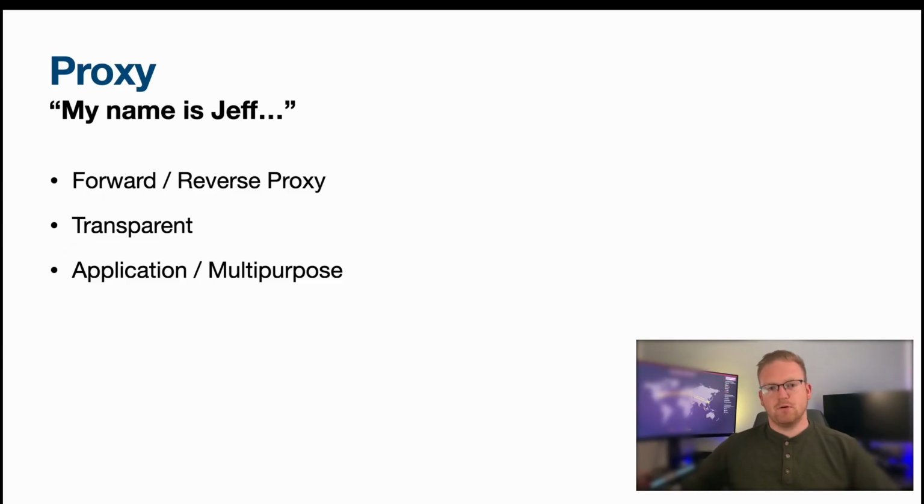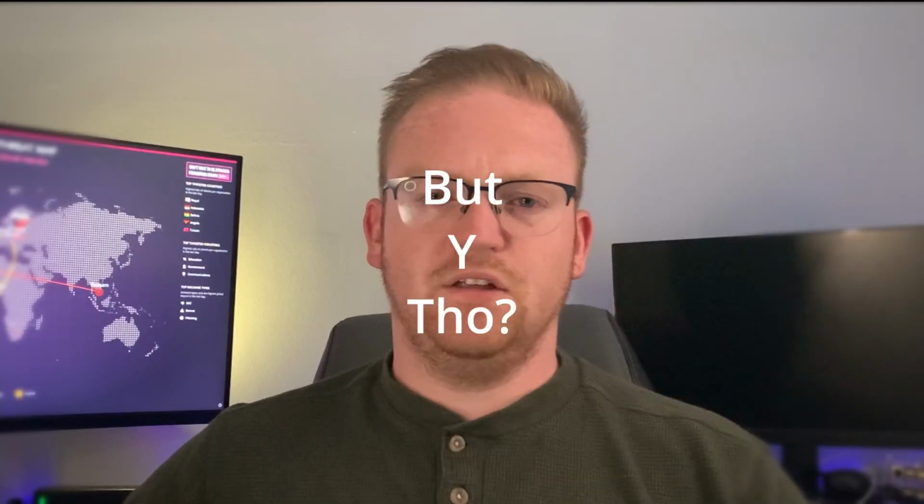Next, you got application and multi-purpose proxies. Application proxies are probably the proxy that you're thinking of in your mind when you think of a proxy. It is the most secure type of proxy that just sits between you and whatever network or service or site that you're wanting to access, right? And the traffic is being funneled through that proxy. A multi-purpose proxy is a proxy that can handle multiple types of packets. Normally, whenever you're going on the web, you're using HTTP or HTTPS types of packets. But let's say you want to use SSH or Telnet or FTP or any other kind of service, a multi-purpose proxy would be able to handle those requests.